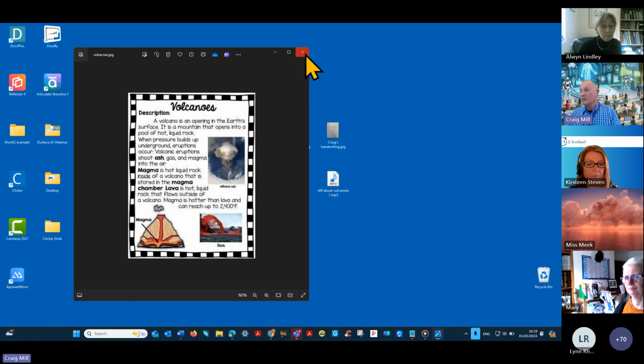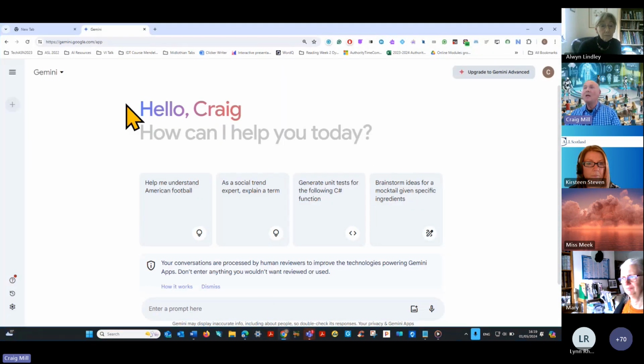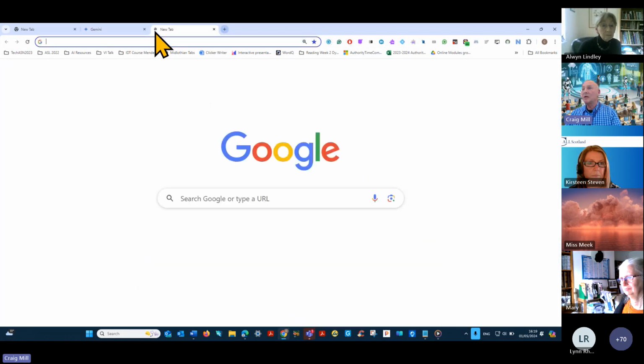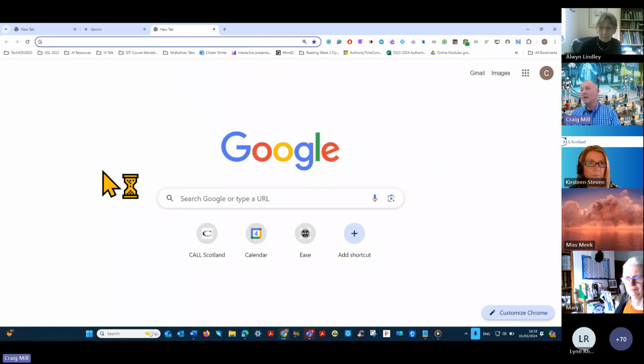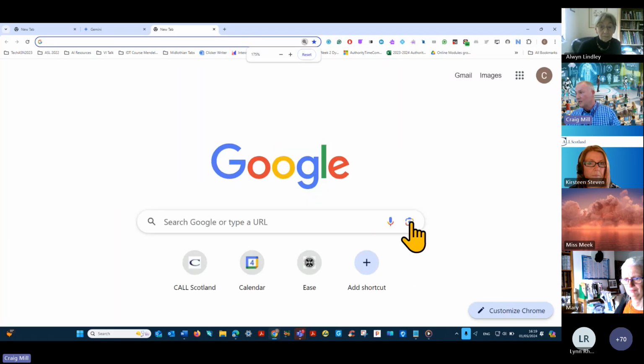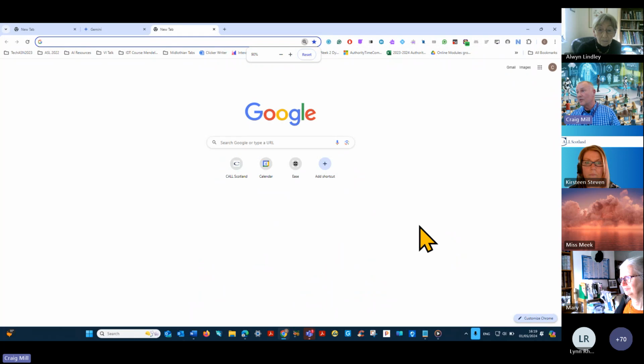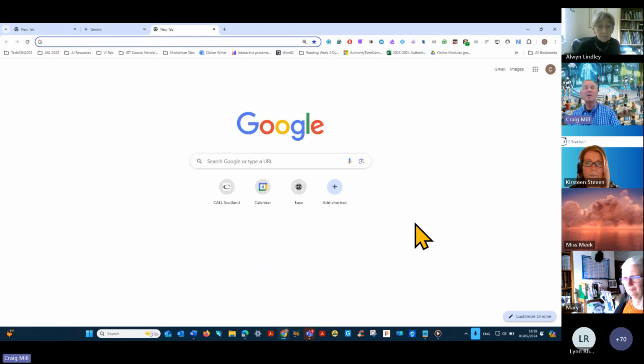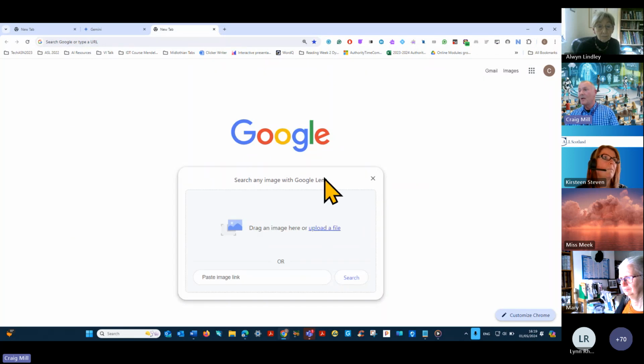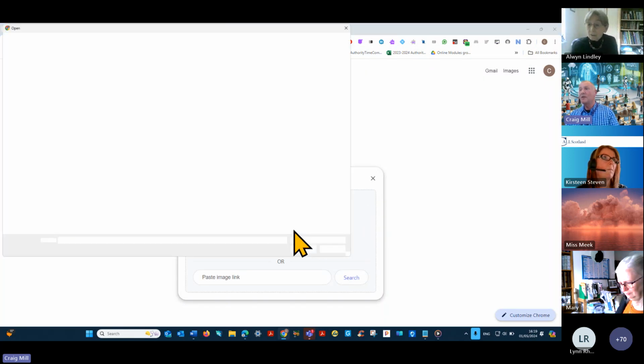So what I'm going to do is bring up Google Chrome, and what I'm interested in, I'll zoom up so you can see it, is Google Lens. That will work across all devices, as much of these things will, because they're browser based. So whether you've got an iPad or a Chromebook or Windows, because these things are web-based, you can get access to them. So here's this one. Let's just click onto Google Lens, and I'm going to upload that file with the image.